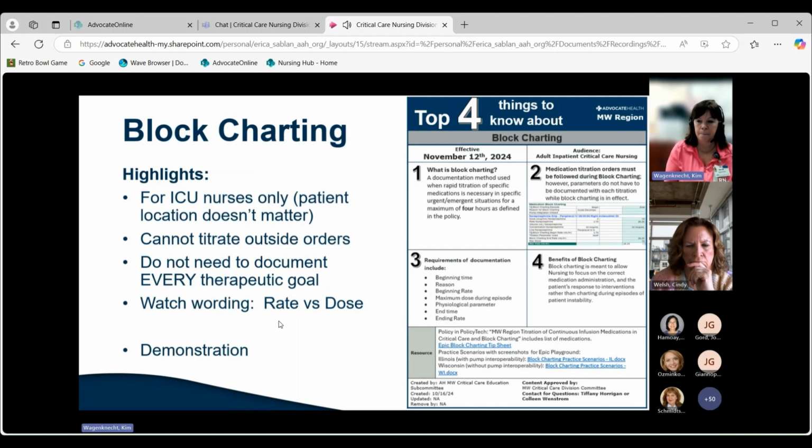Okay, the nurse needs to follow whatever your unit standards are. For most of us, it is every 15 minutes when you're documenting, or when you're titrating a med, you should document your blood pressures every 15 minutes. So if that is your unit standard, the nurse still needs to follow that standard. But they don't need to capture that blood pressure every 5 minutes and then a follow-up 5 minutes later and all of that. It really allows us to cut down on that.